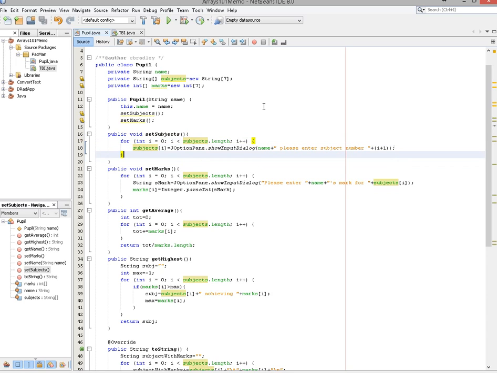And remember, what was the shortcut for this? For, then tab, and that creates you a nice for loop with the starting position, where it should stop, and what. Now, first question: what if you took 8 subjects? You're doomed. Well, you have to make the array bigger. So yes, you'd have to make the array bigger.